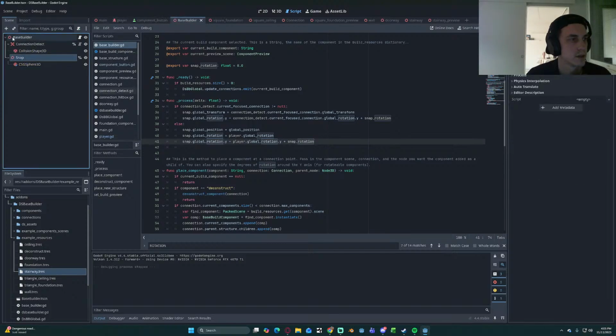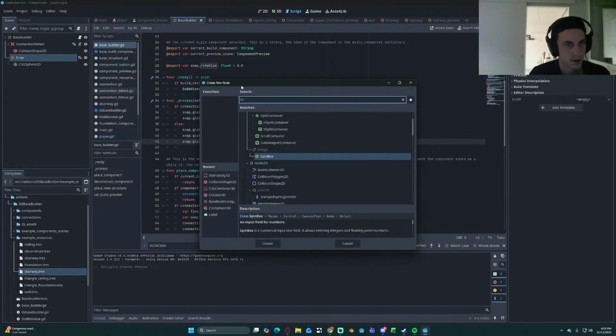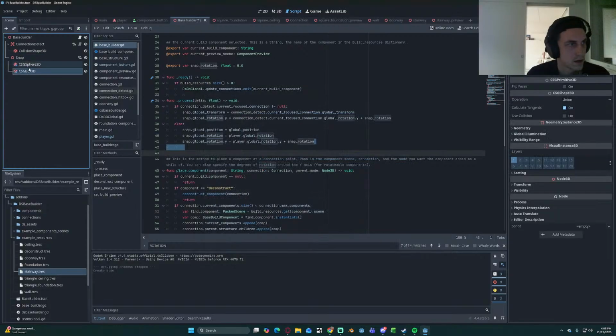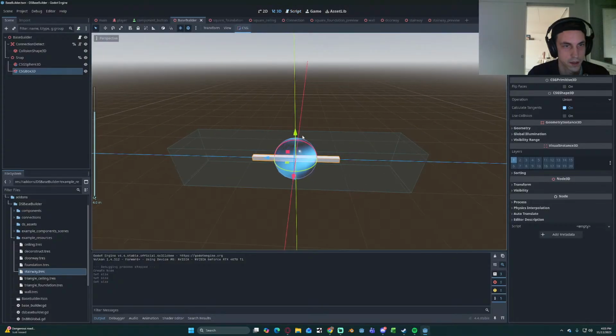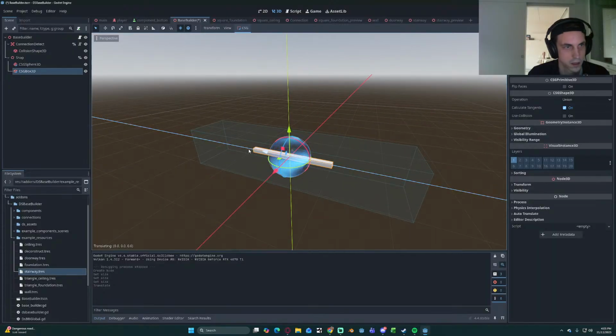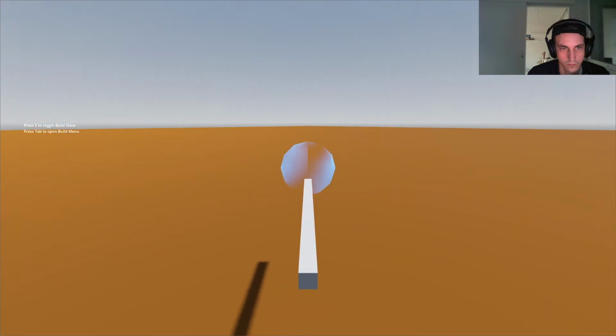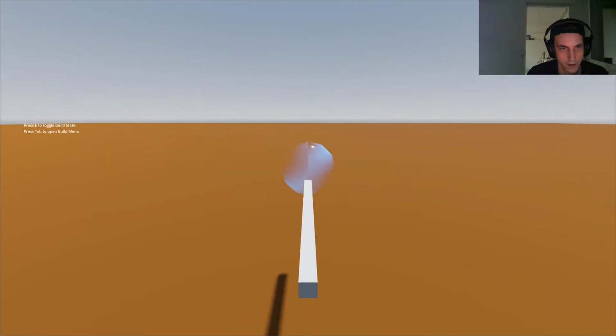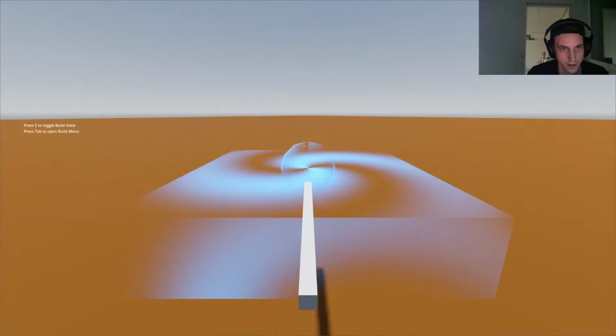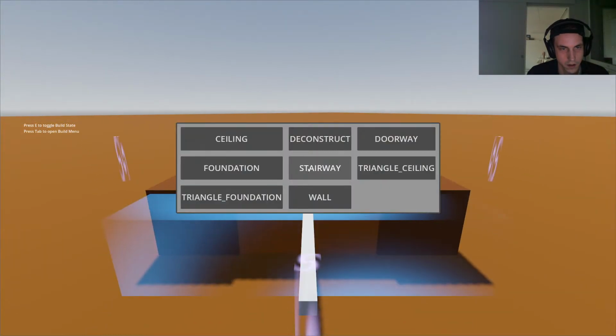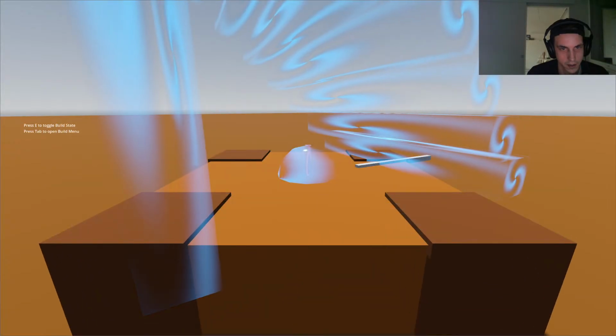Let's go to our base builder. CSG box. Here, we're gonna make this 0.1, 0.1, 2. Let's go to 3D. Okay, right now it's pointed at me. Foundation. Stairway. Rotate.